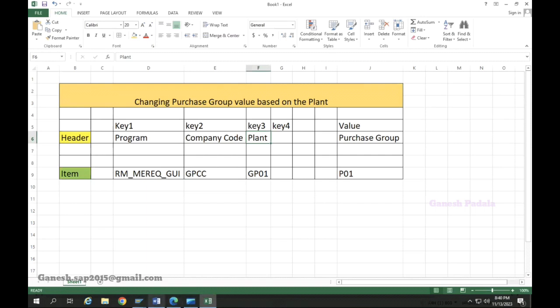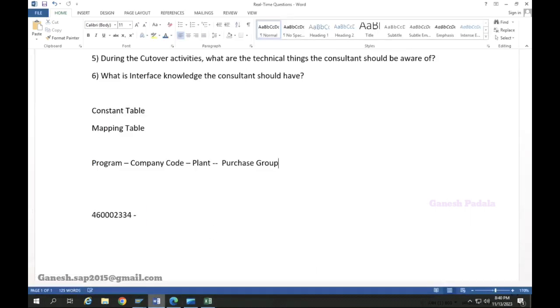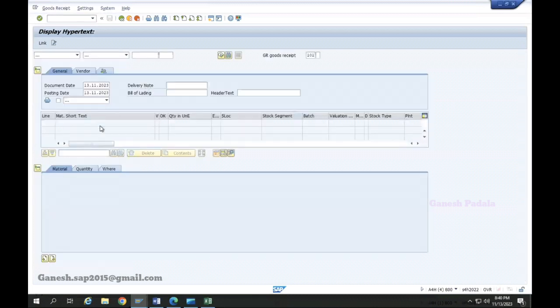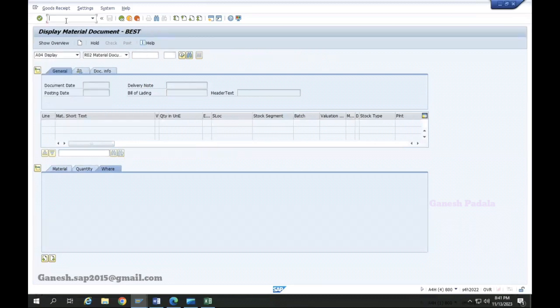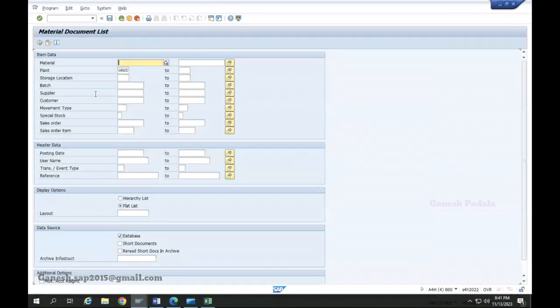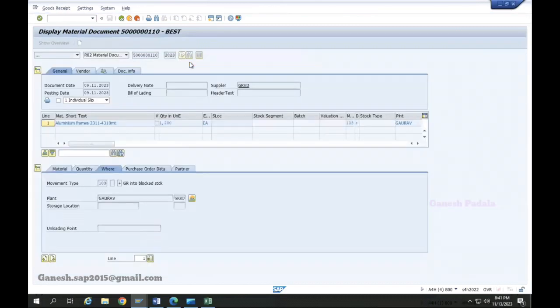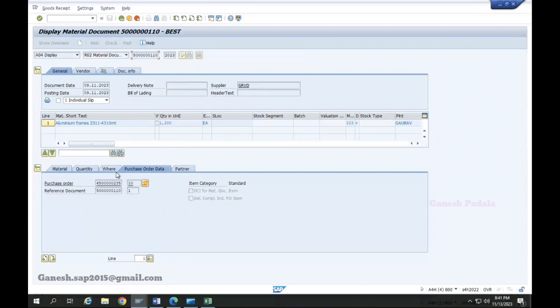And user exits are somewhat the example you are asking about, right? For example, MIGO, while doing MIGO, quantity display, MB51. Similar kind of example only, here not changing the field.